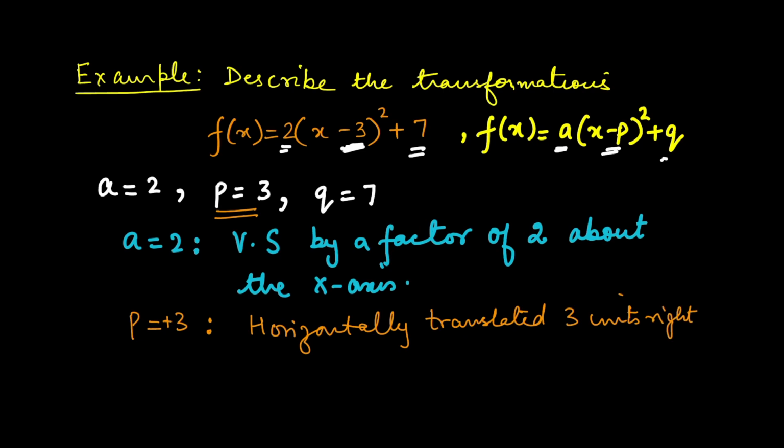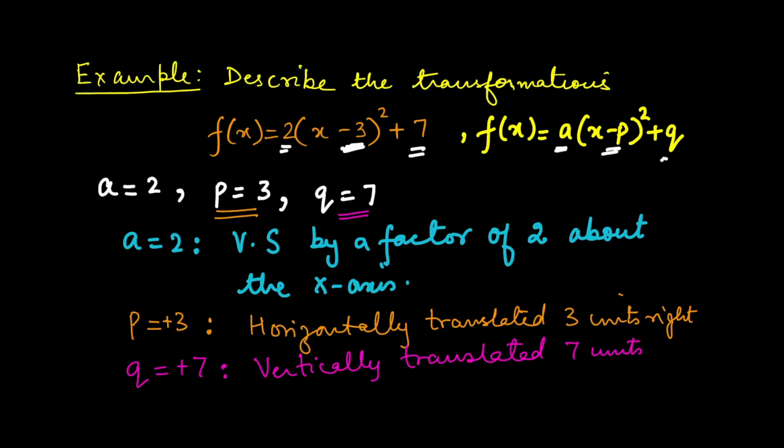Now the next one, when we check, it is q. So q is also positive, so we write q is again positive. So whenever q is positive, we say it is vertically translated 7 units up. So just remember that we are not writing both the statements which we were covering in the concept. So it is just the statement which is applicable that will be written along with it. So a was positive, so we only wrote one statement.